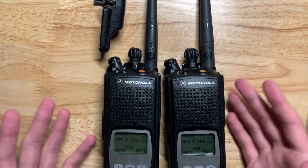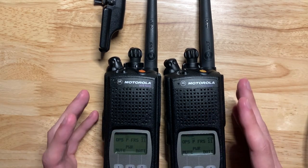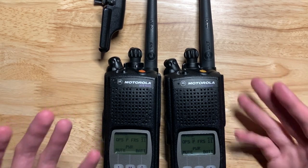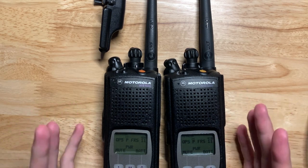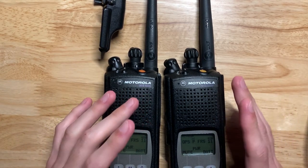And if you want to do packet data and some of the advanced stuff, we'll have plenty of videos on that in the future, describing how all that stuff works and how to get your computers to talk to this and do email over these and whatever, right? That's just the envelope of what these are capable of. Now, it's all about learning how to actually set that up. And that's the big deal.